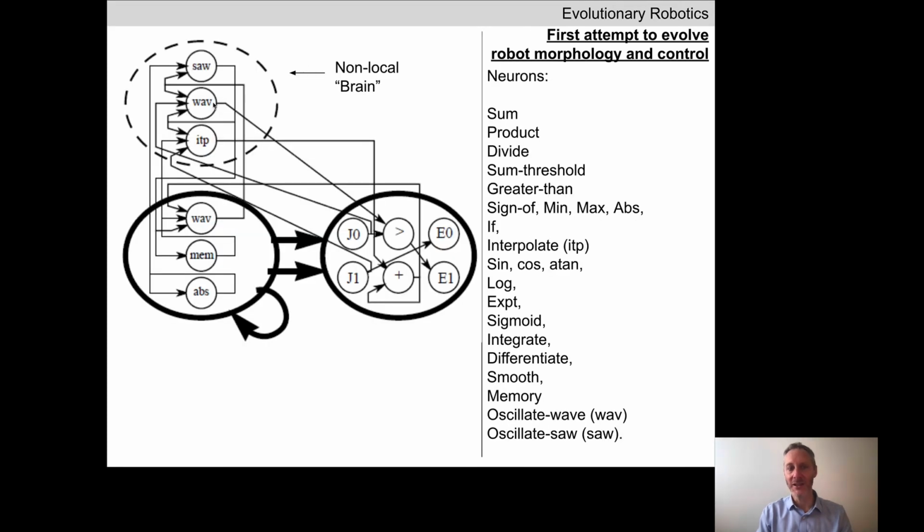Interestingly, you'll notice one of the neurons in the brain is the wave function. So this is outputting a constantly oscillating value. This is a central pattern generator. There is another central pattern generator here, another wave neuron in each of the fins. Again, this is actually quite close to us, where in your spinal cord, you have a series of central pattern generators throughout the spinal cord.